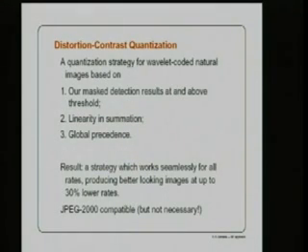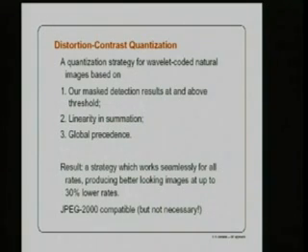So the first thing we wanted to do was come up with a quantization strategy for wavelet-coded images based on the set of results that I've spent my time talking about. The end result is that if you leave this room remembering one thing, it's 30% lower rates. Now let me put this in context. In my world, if we get a file size that is smaller by 2 or 3% using the signal processing machinery, this is huge. 2 or 3% is huge.